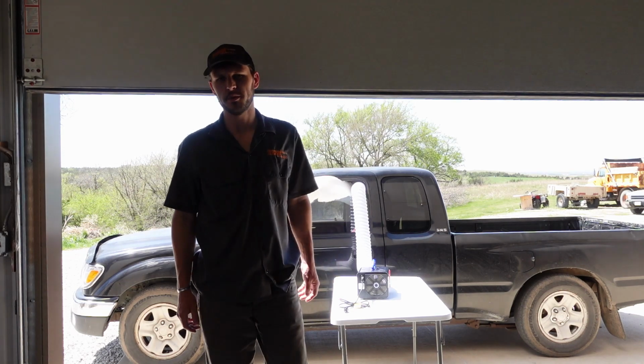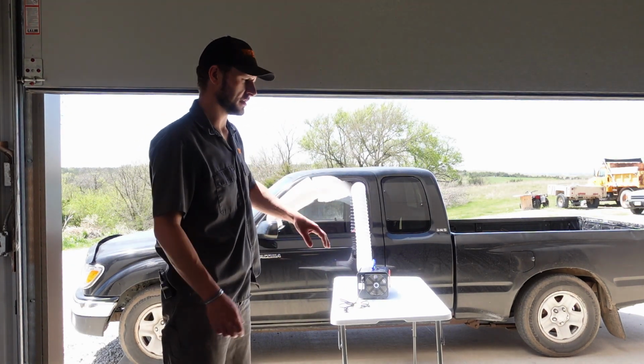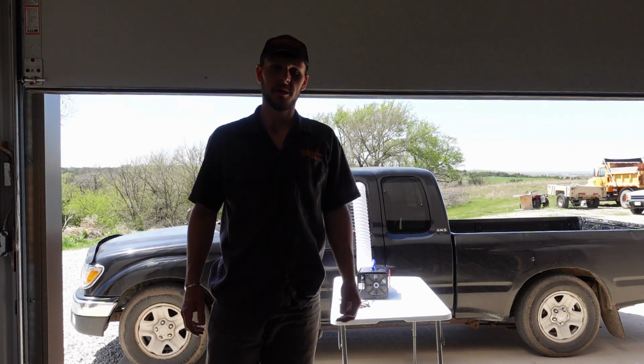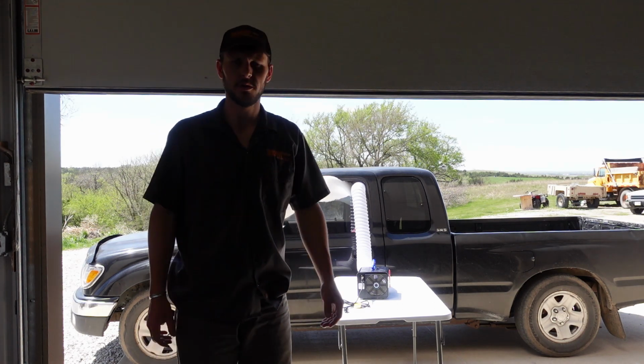It ended up working really well. I was afraid that our air was going to leak throughout the sides and that tube was going to be too much restriction. It wasn't going to push the air through it, but it's doing a phenomenal job. It's going really strongly through the tube into the cab.